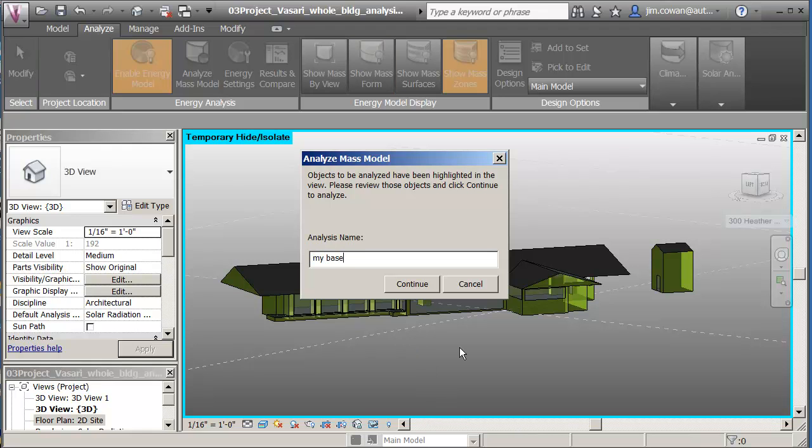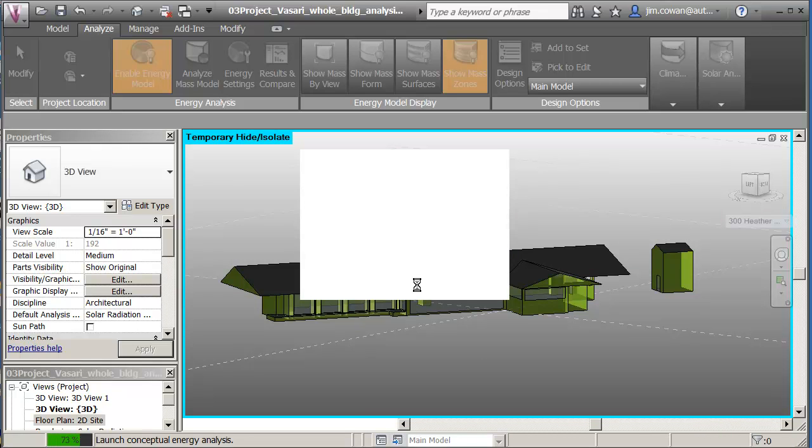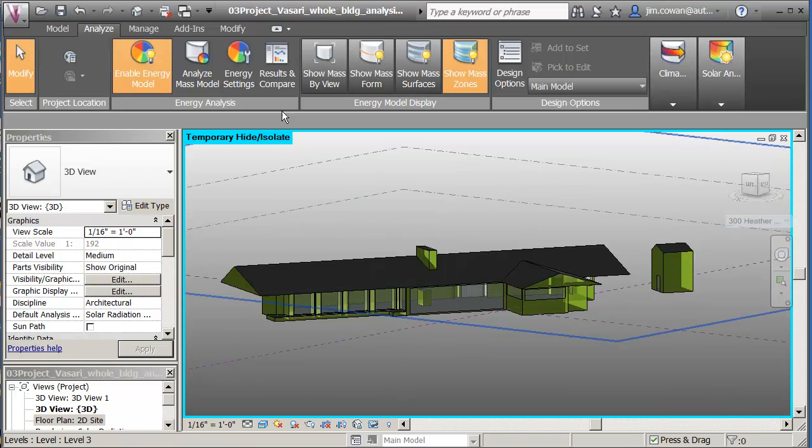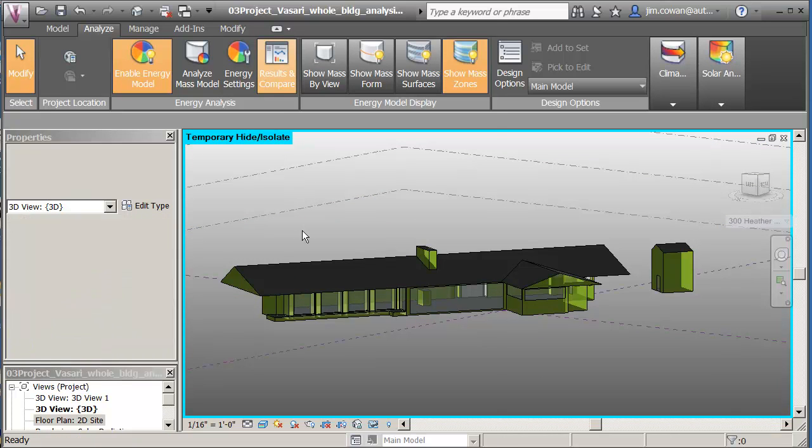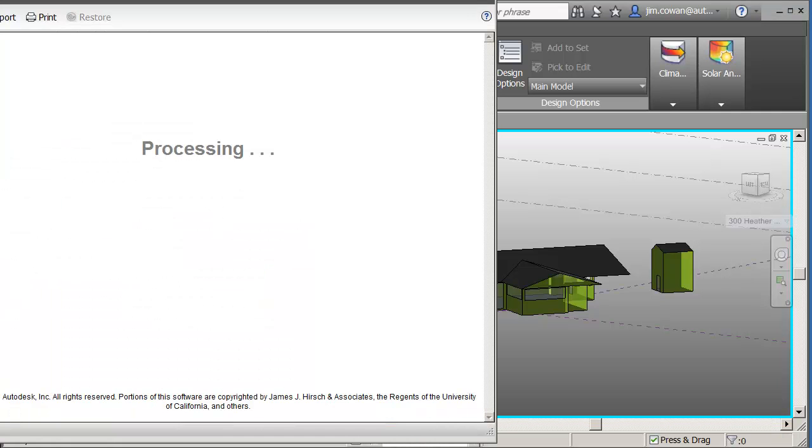Let's call the report My Baseline Study, and click OK. Now, just to show you, if I look at this, I can have multiple reports running at the same time, because it's not dependent on my hardware. So if I click on the screen here, you'll see that I can go look at the reports. There's an earlier one that's being produced that is running, so I'm going to just show you that.